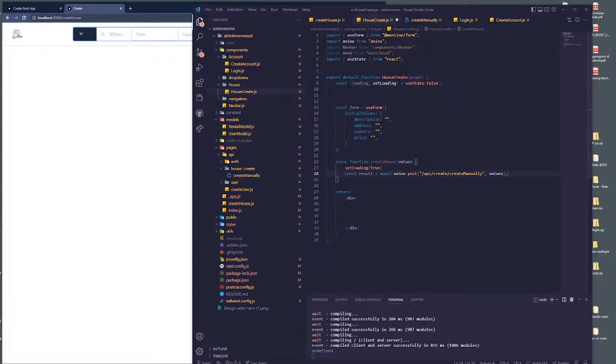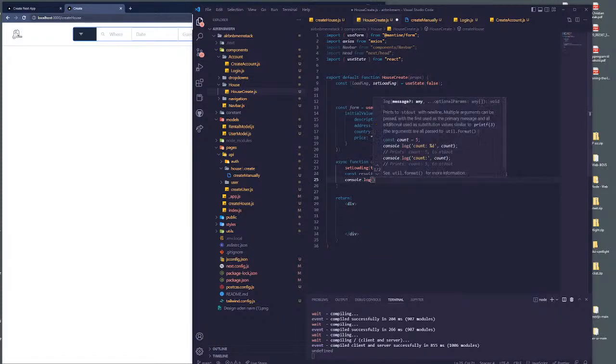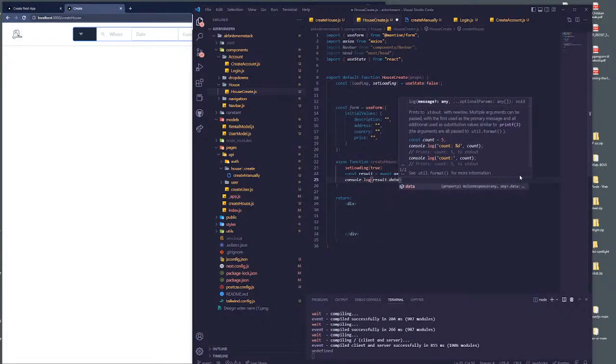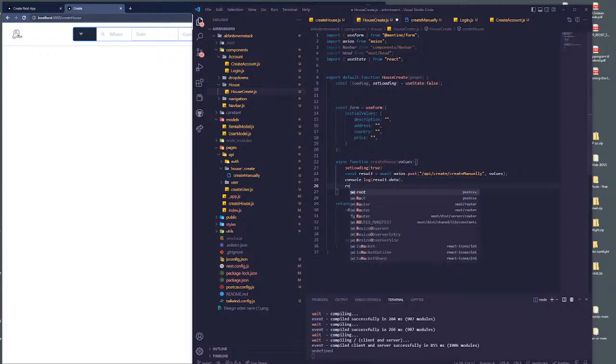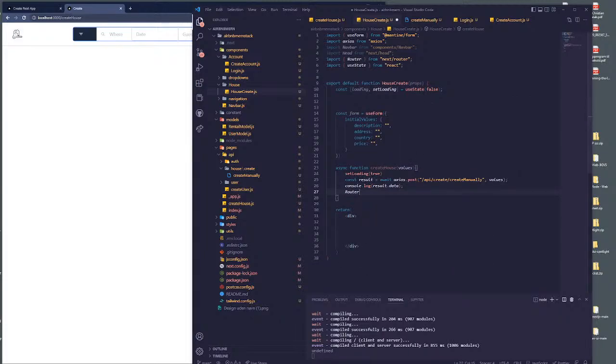So const result is going to be the Axios post for the create manually with the values that we pass in. We want now to console log the result.data, and then let's do a router. Let's import the router.